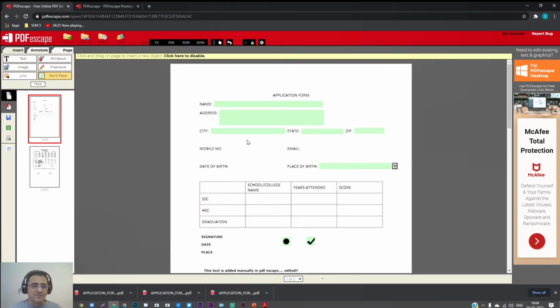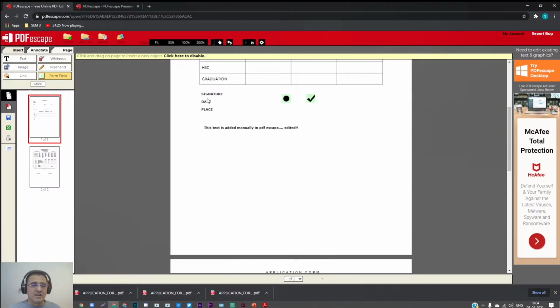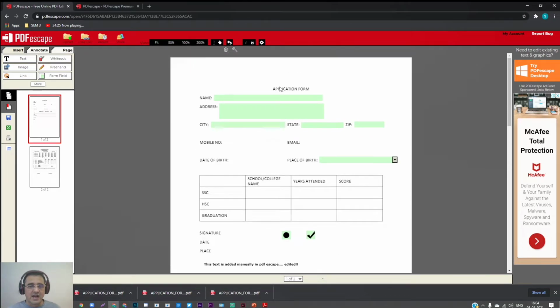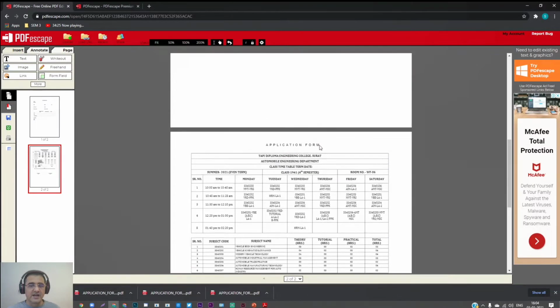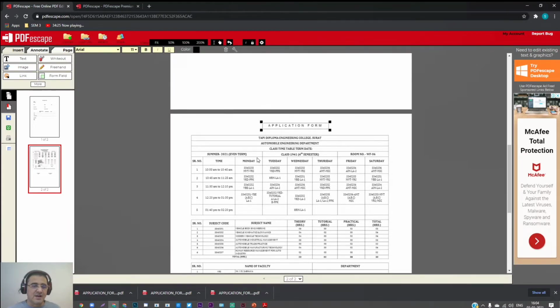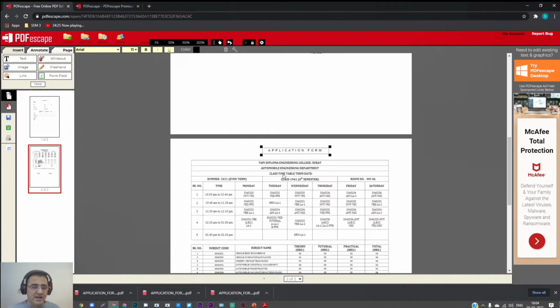Yes, sure. The answer to this I have already shown over here. I used this heading and I pasted it over here. So suppose you have a paragraph starting on page 1 and that paragraph has 2 to 3 lines of text on page number 2, you can use the same technique of selecting the PDF text tool, then selecting, copying and pasting using the text option on page 1.